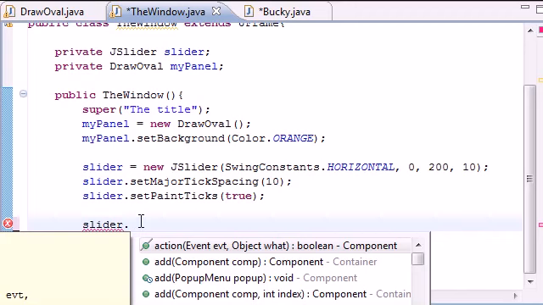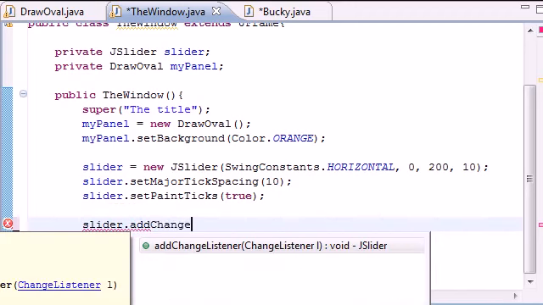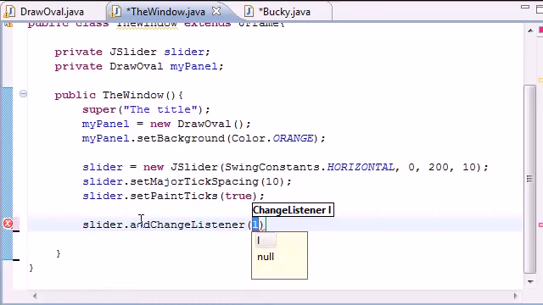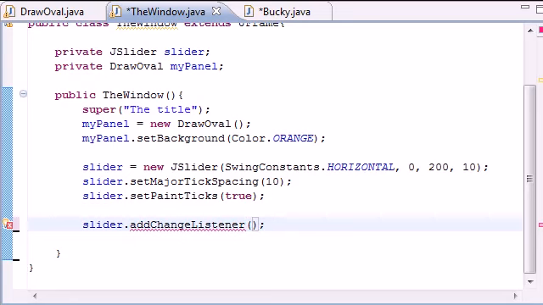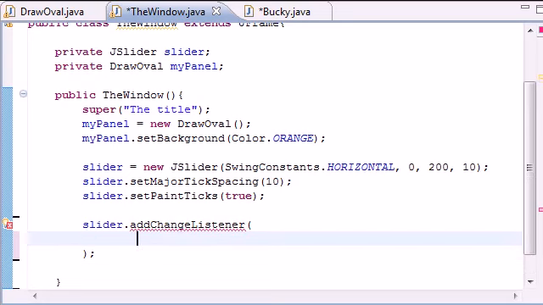In order to add a listener for a slider, you put add change listener, and this is the type of listener that you use. Now put parentheses after that, and this argument is going to take a whole bunch of code, so give yourself some room. Inside the argument for your listener, write new ChangeListener.